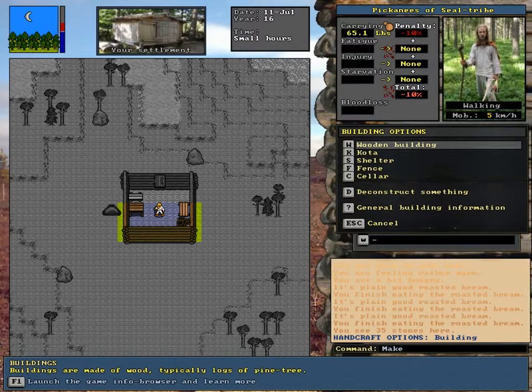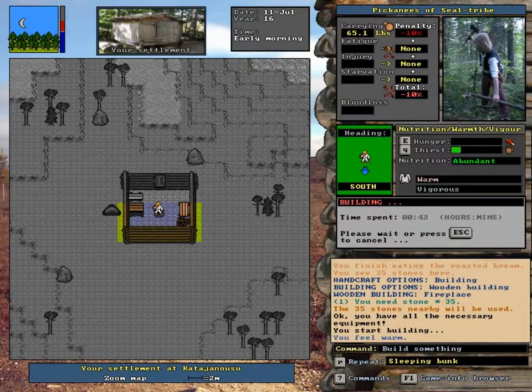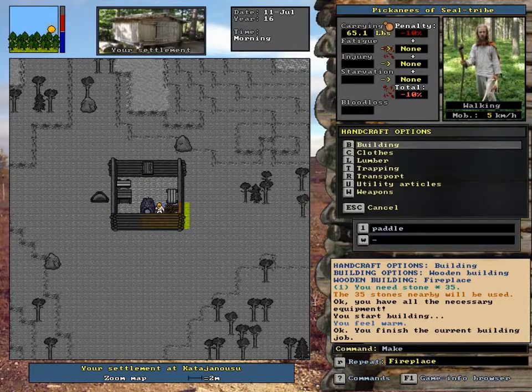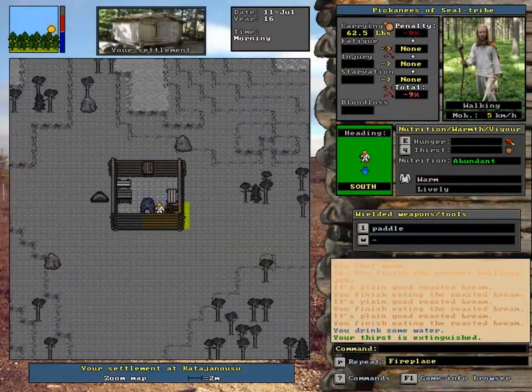We're going to go ahead and make that fireplace, even if it takes forever and a half. Because it probably will, since it's not a timber craft. It's a stone craft, and that's not part of my skill set. 4 hours pass. Okay, well, there we go. There's our fireplace. There's our means for fire. And with that comes the ability to do everything else.